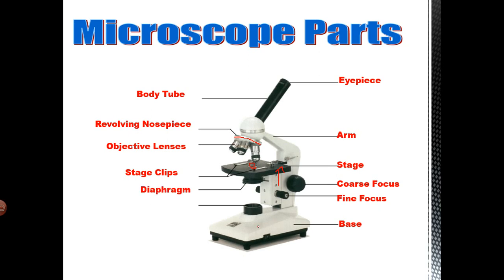Underneath the stage you have what's called the diaphragm. The diaphragm kind of looks like a camera shutter, and it opens or closes. It makes a bigger hole or a smaller hole, which adjusts the amount of light that goes through the stage. Sometimes with more light it's easier to tell what your specimen looks like. Sometimes it's easier to tell what your specimen looks like with less light. And finally here you see the light source. This is an electric microscope. Some microscopes use mirrors to reflect light up through the eyepiece, but this one has an electric switch where you turn the light on or off with a light bulb.